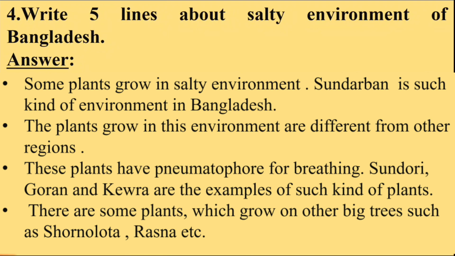So this is the special characteristic of the plants that survive in the salty environment. There are some examples of plants that live in salty environment. They are Sundari, Goran, Kaura, and others. There are some other plants that live on the big trees. They take the nutrition from the bigger trees. They are Shonolata and Rasna, etc. So that's how from a lot of information you can write 5 sentences and you can answer this question.